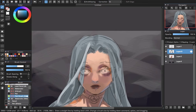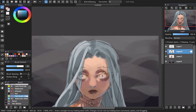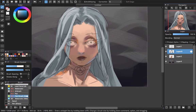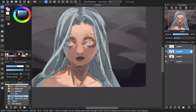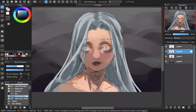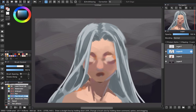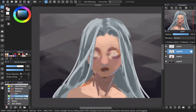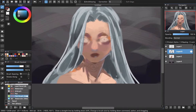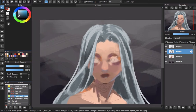Now I will use some lighter color and put it a little bit here — still with a little bit of blue. I will use the flat brush to paint around the head where the light is showing. After that you can see I need more contrast, so I pick a darker color and paint around the neck and in places where the light cannot reach, and with that I create the look of the hair.